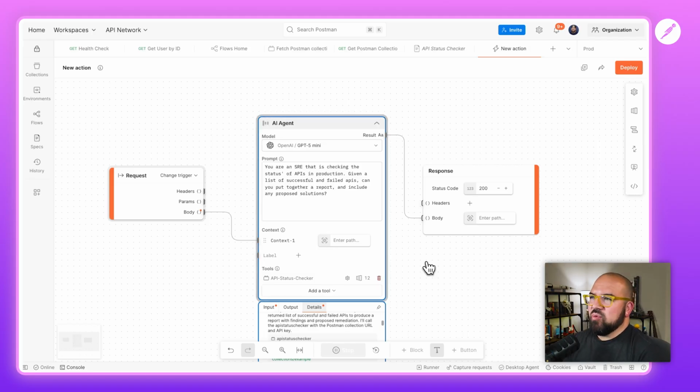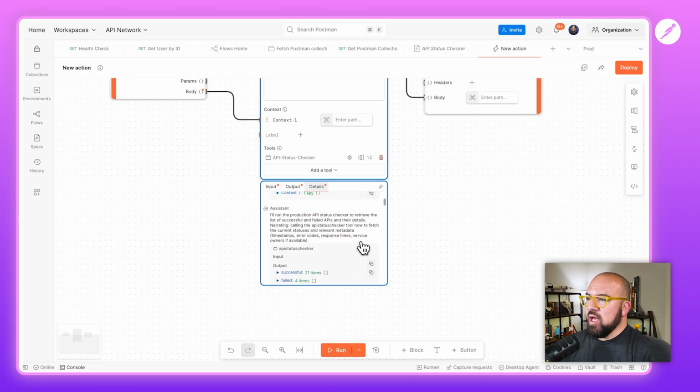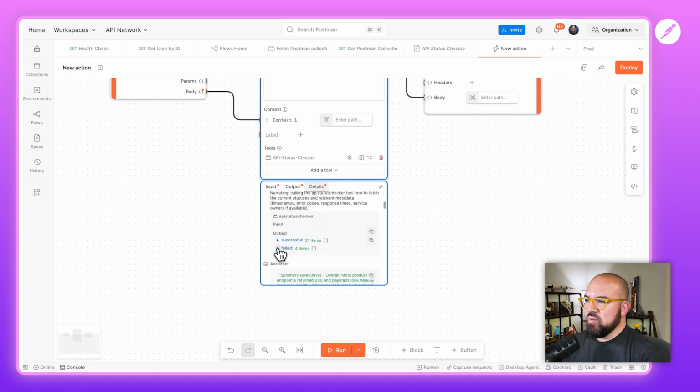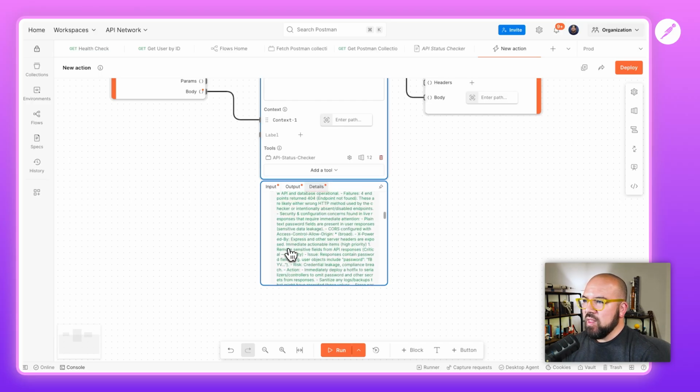You know what, I might end up moving away from GPT-5 because it is taking quite a long time. But let's just double check. All right, so it all came back. The system told me I ran the API status checker. So we've got the 4 failed, which I knew was going to happen, and I've got the 21 that were healthy.